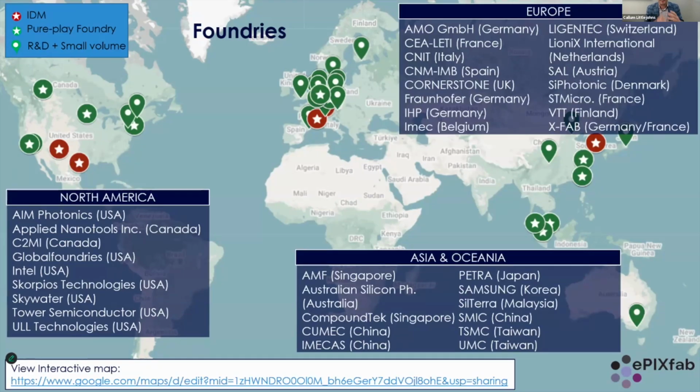This is, I think, in this case, a bit more complete list of the silicon photonics foundries that are accessible across the world. You can see they're focused in North America, Europe, and Asia. And these facilities range from R&D, university-based rapid prototyping services through to the scale-up research organizations, all the way through to mass manufacturing.